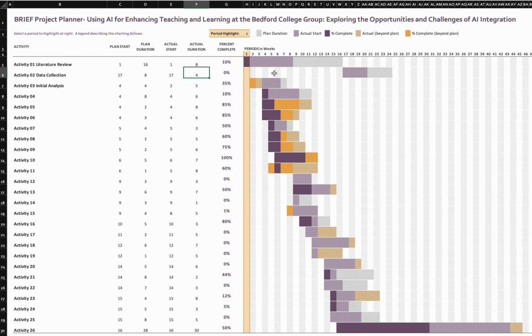Here I put 4. The actual duration is 4 because I don't know exactly when to apply this, before Christmas or after Christmas. So I need about 1 month for the application, no more than this. This is my planning. Maybe it will change during the research, but this is my prediction.